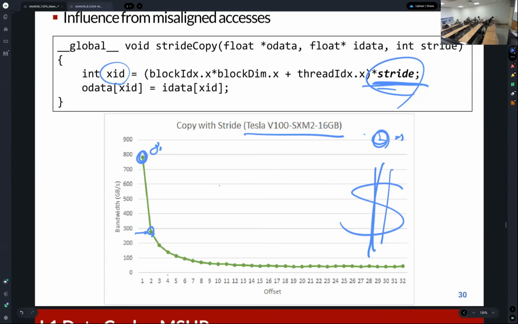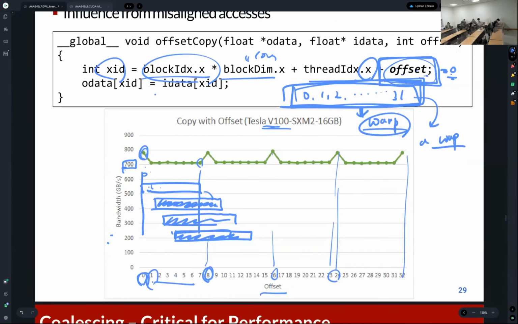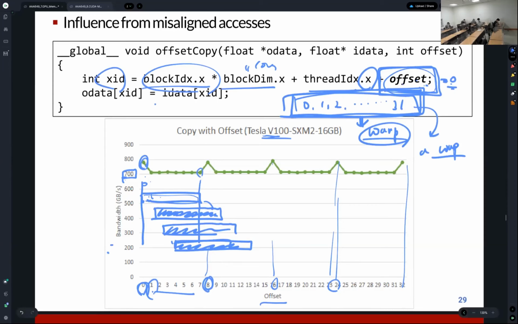So in the previous slide, a warp will generate 2 memory transactions. I also mentioned in the previous class that the GPU streaming multiprocessor supports fine-grained multithreading, which means that firstly warp 0 is executed, and after that warp 1 is executed, and warp 2 is executed.